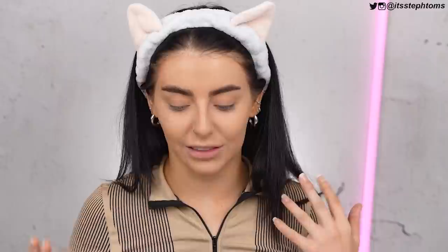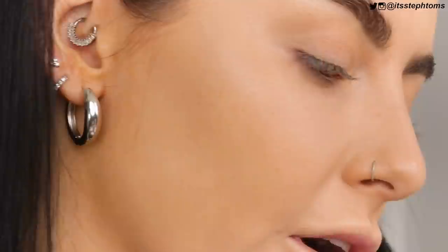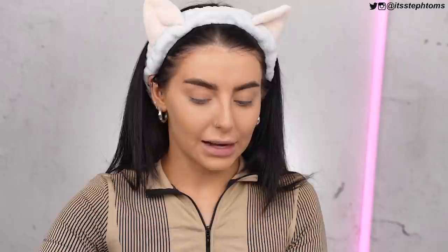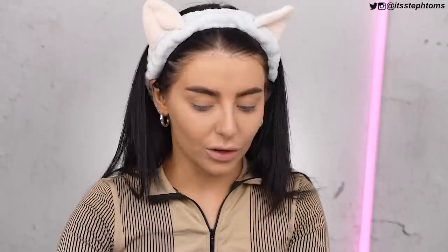Next, I'm gonna go in with a Perfecting Finish Translucent Powder. It says super flattering, silky finishing powder. Sweet almond oil makes the skin feel even softer. Ooh. Yeah, you guys can see in the macro how my skin's looking right now with no powder. As time goes on, I find myself wearing less and less powder. I was just checking to see if it smelled like almonds. It doesn't. But yeah, I'm wearing less and less powder as time goes on now, unless I'm doing an event or something like that where I need my makeup to stay on regardless.